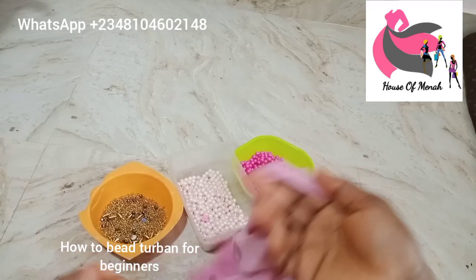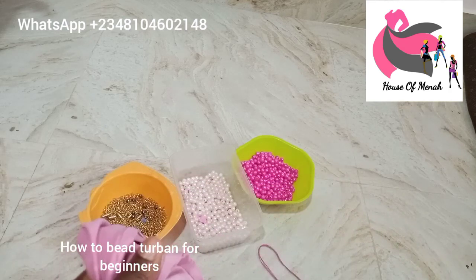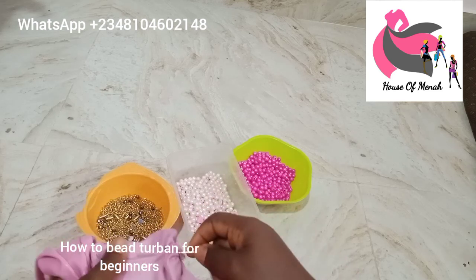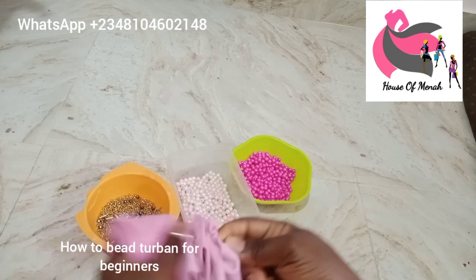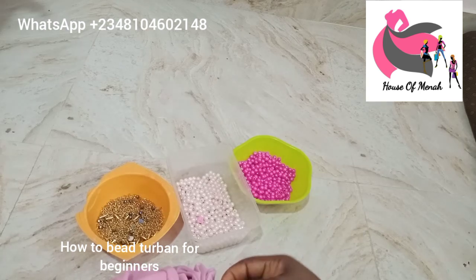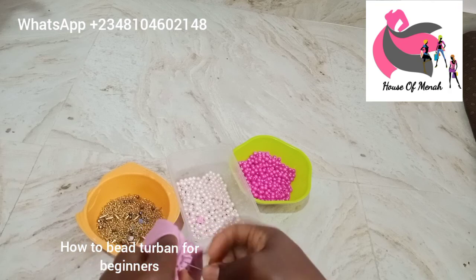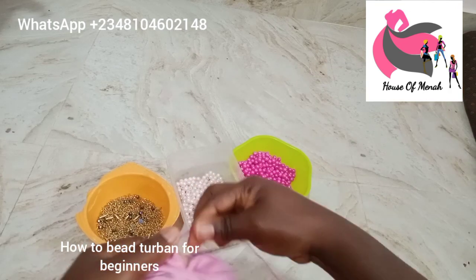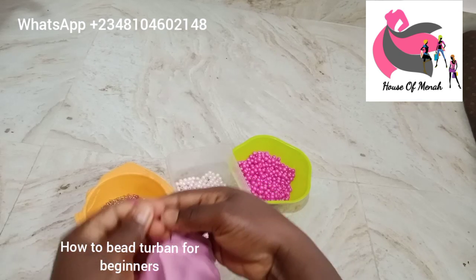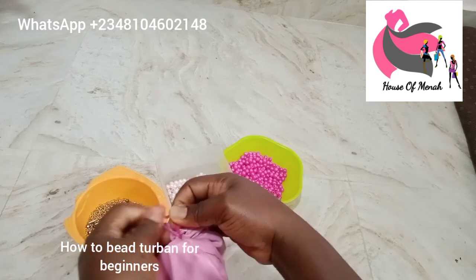Go to my previous videos on how to make a top band. For this top band I used 16 inches by 22 inches. After I'm done with the sewing, I made a running stitch to the end of the top band — you're going to do the running stitch through the band. Then you pull it in and tie it. You're going to tie that part of the top band and then cut it.